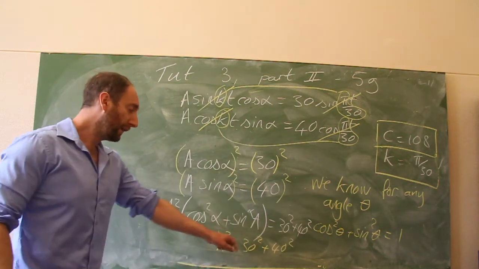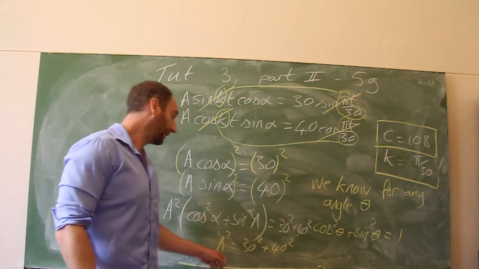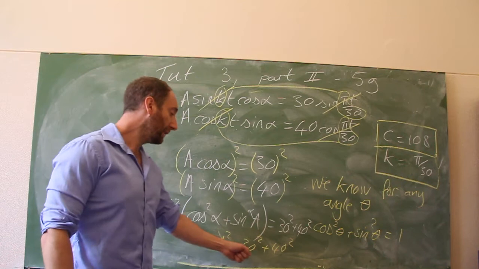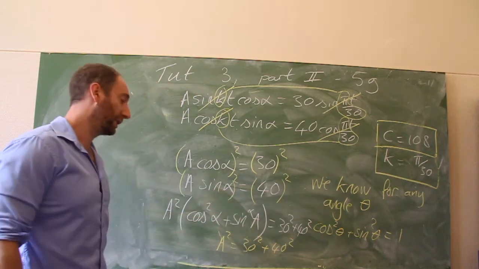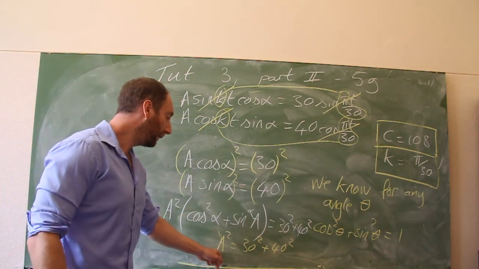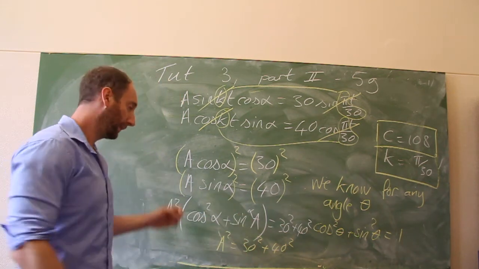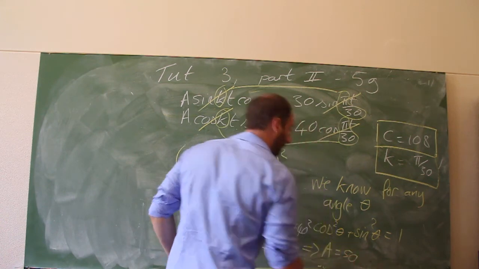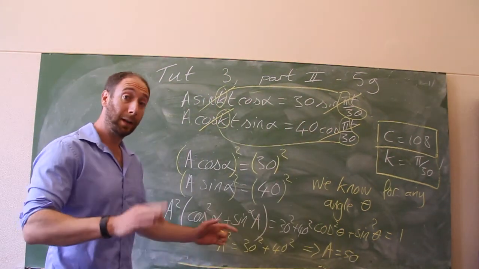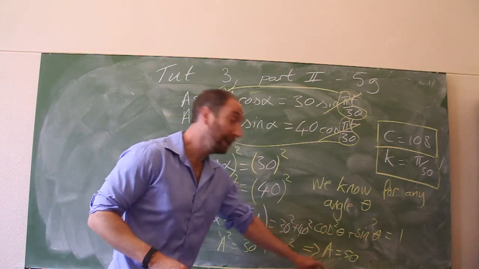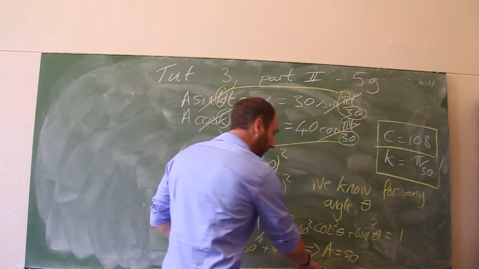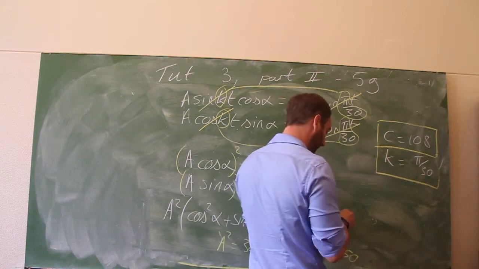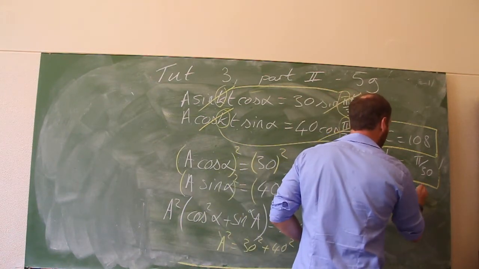In fact, we know from our Pythagorean triples that 3 squared plus 4 squared is 5 squared, and similarly, because 10 squared is 100, which itself is a perfect square, we have 50 squared is 30 squared plus 40 squared. This tells us that a is equal to 50. So we've just found now that a is 50, so we've got 3 of our 4 constants. Let's write that down. A equals 50.